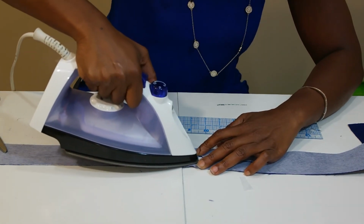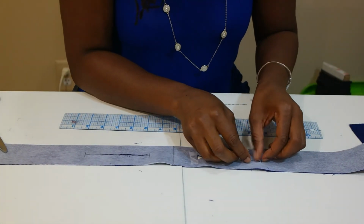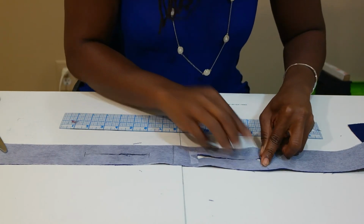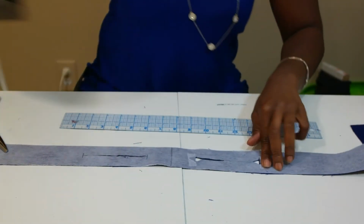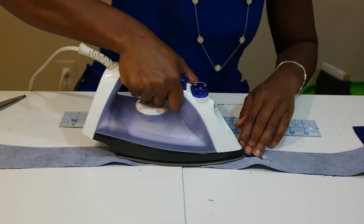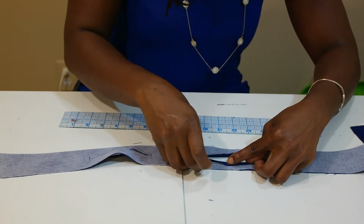I'm just going to press that down. And that just helps with my control. You want to make sure you don't get any interfacing into your opening because it's going to be visible when you turn it to the other side, to the right side. So I'm doing the same thing here. Just going to press that now. Nice little tip for when you're doing welts, and that's whether it's a welt pocket or a zipper insertion. So I'm just going to fold this down, press that. And press the other side all the way down.